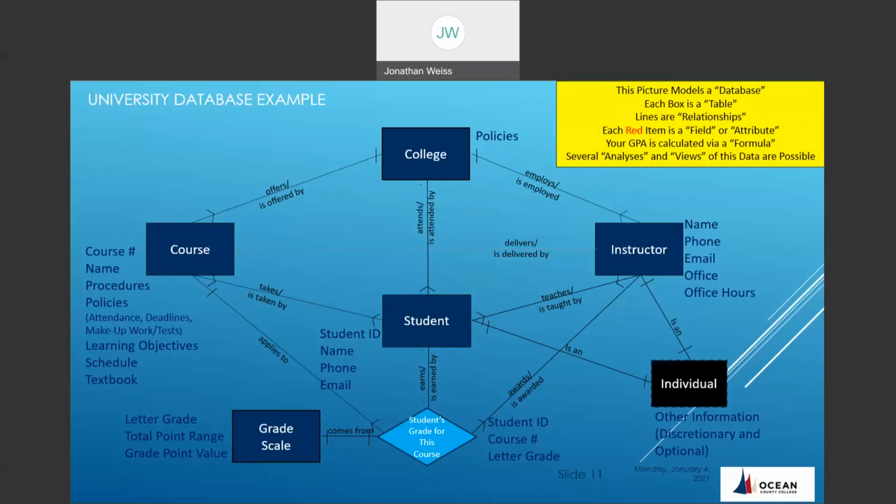Okay. They were originally red. I guess the color changed when I put them on the new slide. They were supposed to be red. These would be red. All right.